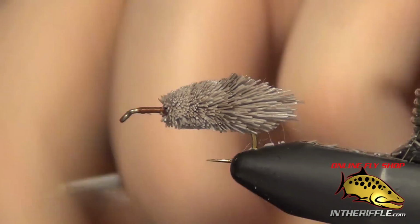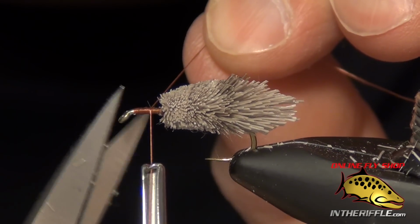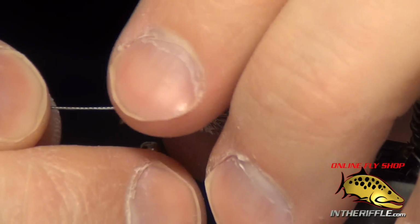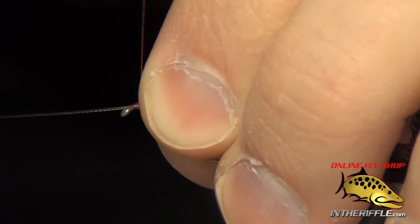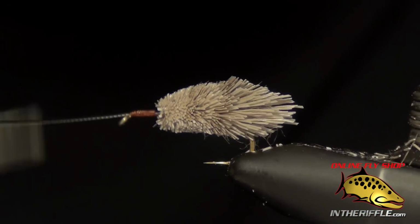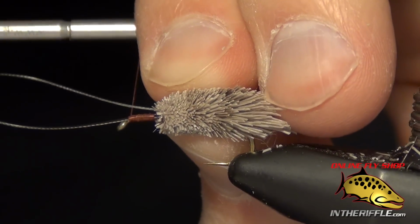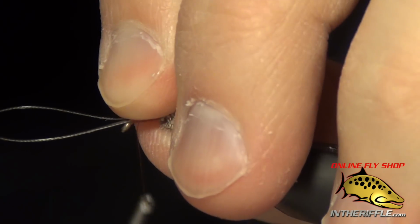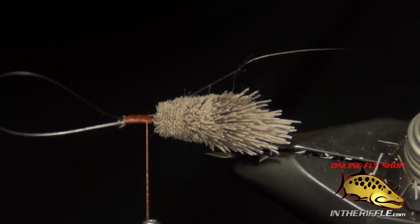Now we're ready to tie in our UTC 70 thread. Now we can also tie in our antenna. All I'm going to do is take a quill from the rooster cape feather, a brown rooster cape feather that we're tying our dry fly hackle with, and I'm going to tie it along one side of the shank of the hook. Then I'm going to take that same feather and pull it to the other side here. And then I'm going to just tie it in. And I'll have this nice little loop at the front.